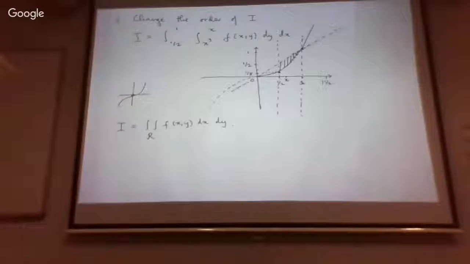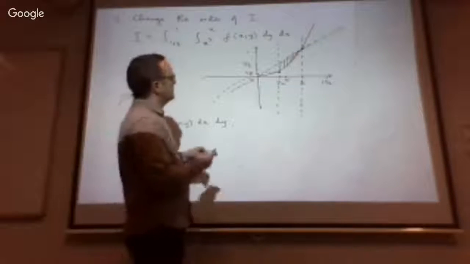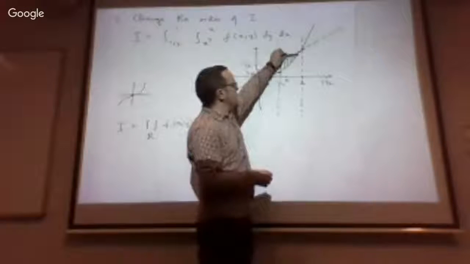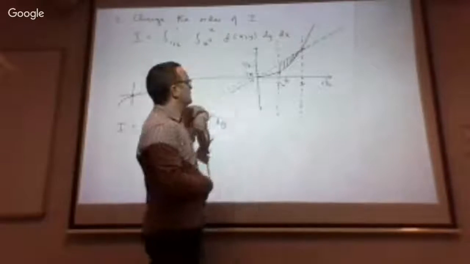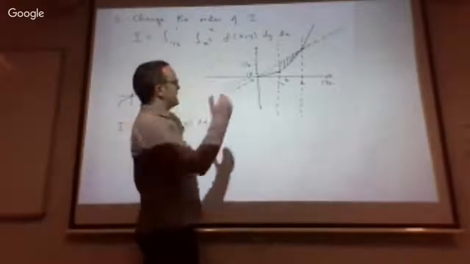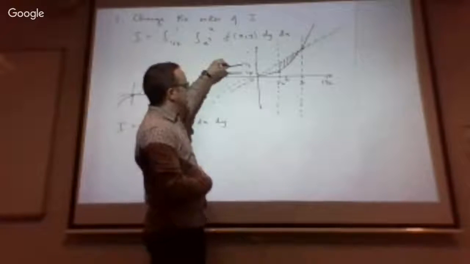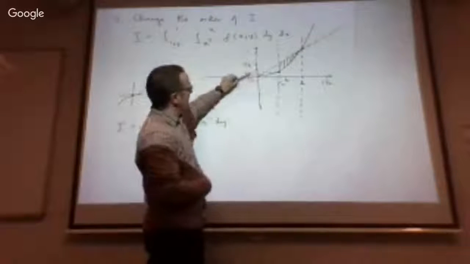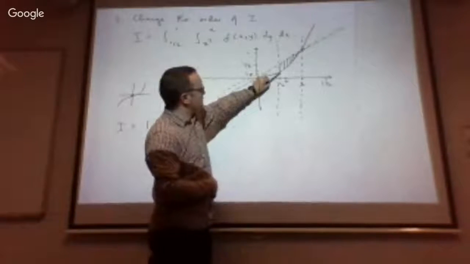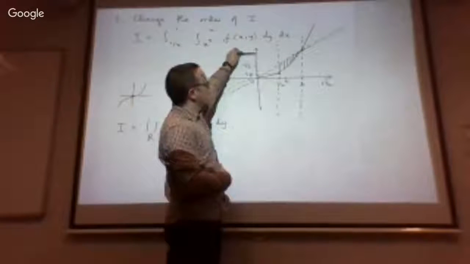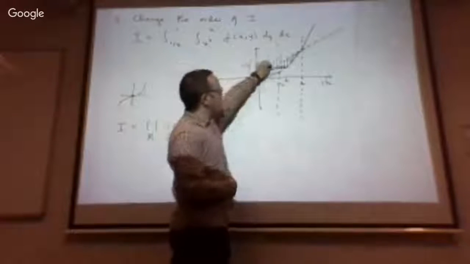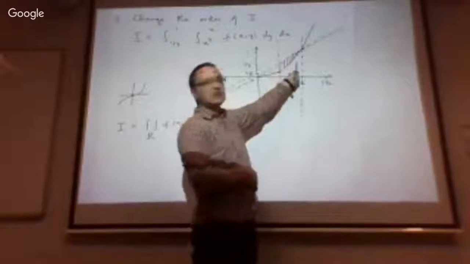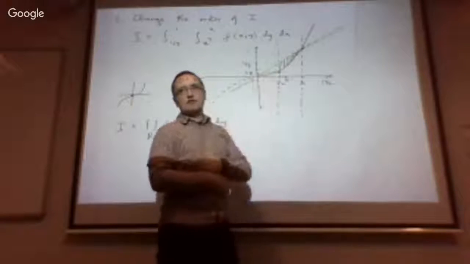But however, now, if we just step back, before we start to write it out, we think about what's going to happen. I want to cover the same region R, so this shaded region here. But this time the outer integral is the y integral. So for a given value of y, I have to go from y equals an eighth, that's the bottom part of the region. I have to go all the way up to y equals 1. And for a given value of y, I have to integrate across a horizontal strip that will cover the region.